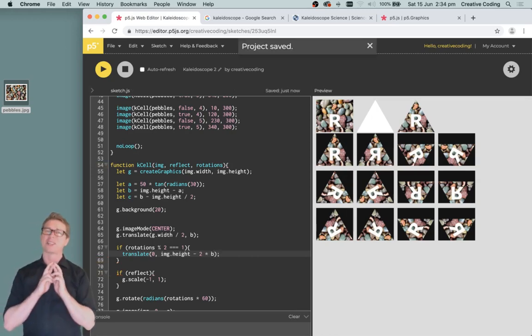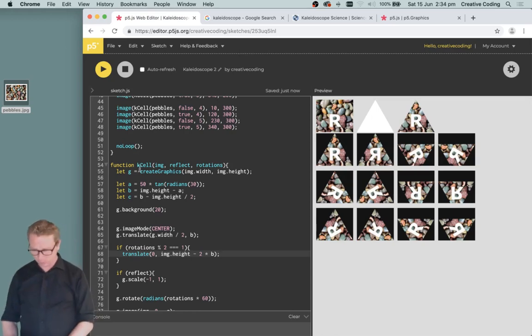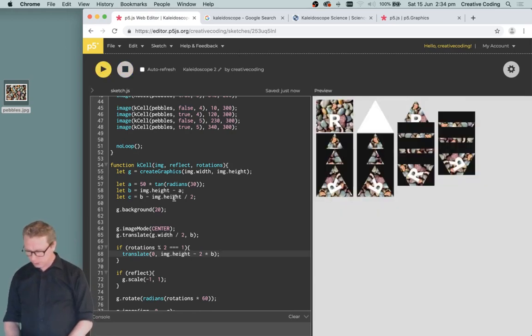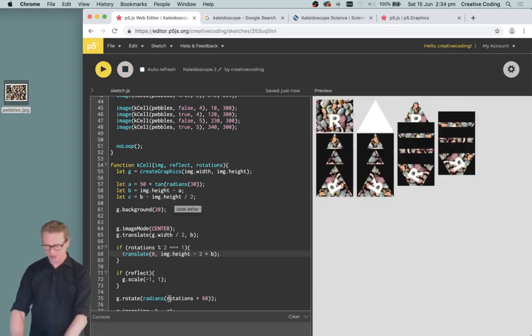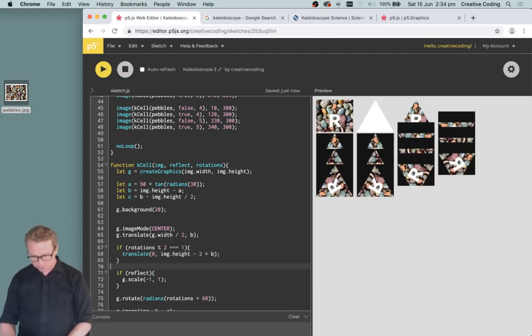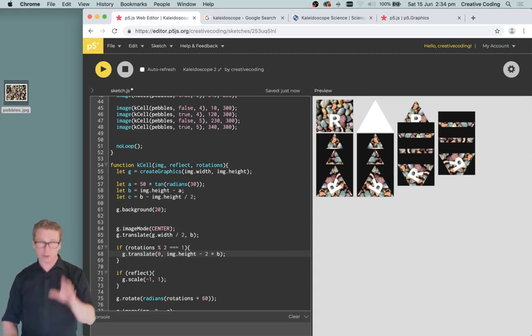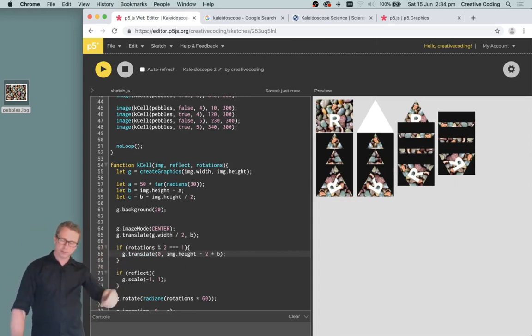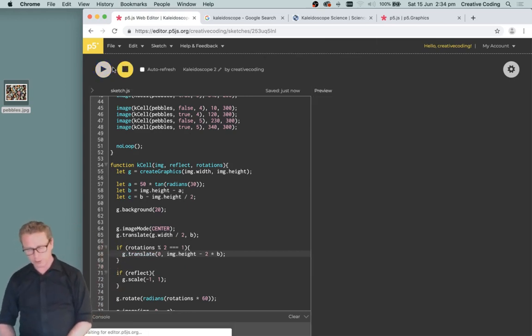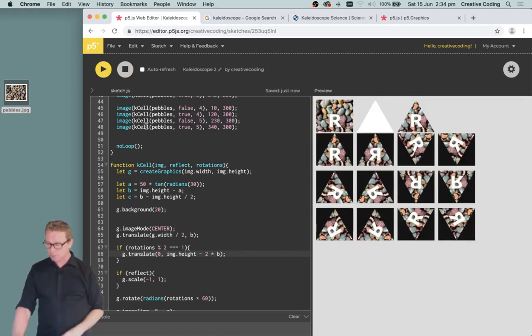I'm not sure if that's correct. I figured it out before, and no, it's not. That's not right. Okay. First problem is I need to say g.translate. Whenever you're working on these graphics objects, you need to prefix all of your functions with the name of the object. So g dot. Yeah, indeed, that is working.